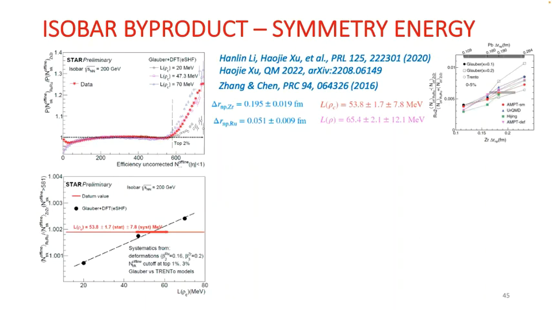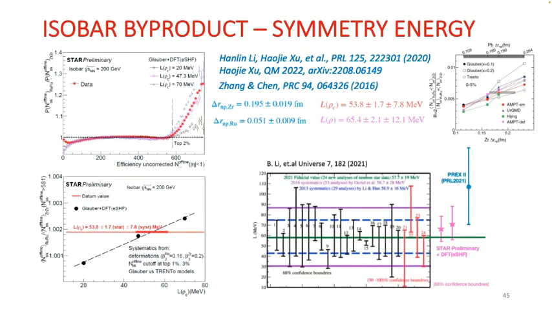You can look at the multiplicity difference. This multiplicity difference will depend on the neutron skin thickness, because the neutron skin thickness tells you how different these two nuclei are, and that difference turns into the multiplicity difference at the end. We can extract a number of 50-some MeV for the L parameter, and the error bar, dominated by systematics, is on the order of 10 MeV. The main systematic is from the nuclear deformation, which we are not certain about.